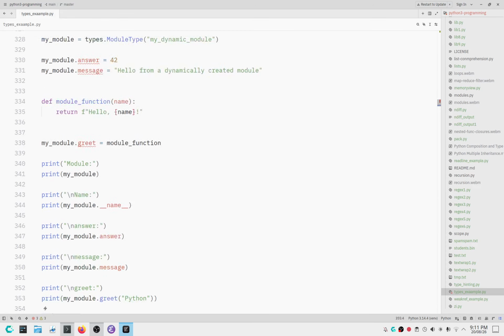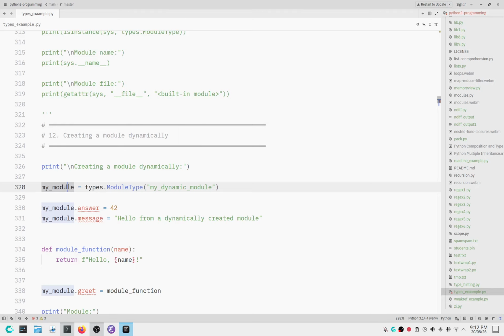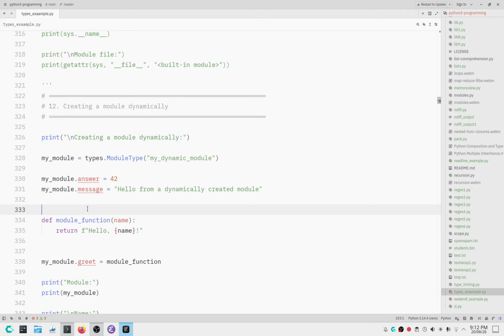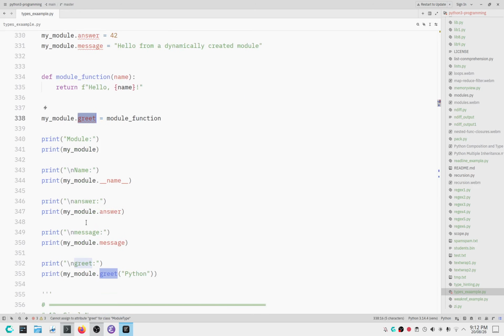So we will now create a module dynamically. We create a module, and my dynamic module is the name. So my module is the module object. We create objects like answer 42, and message, hello from a dynamically created module. We create a function, and then we put that function as greet.